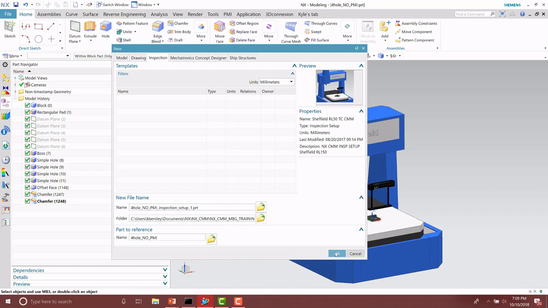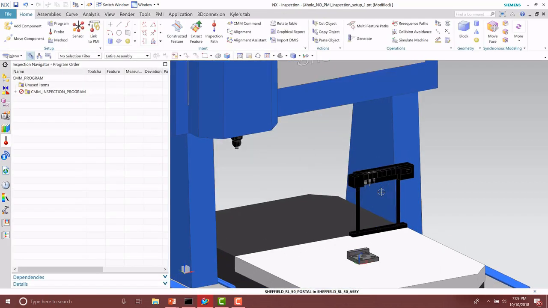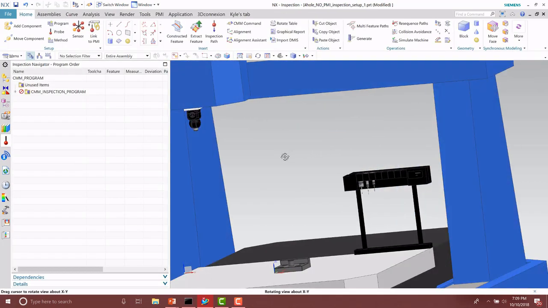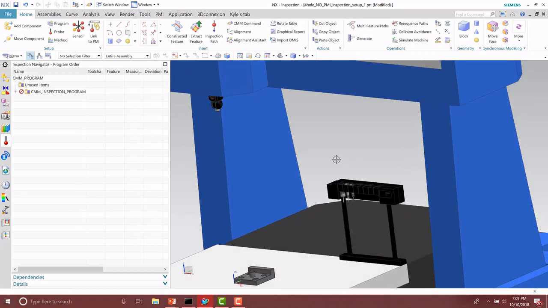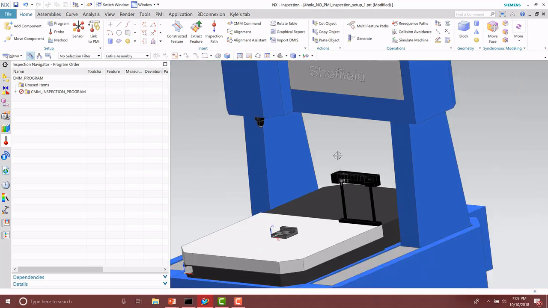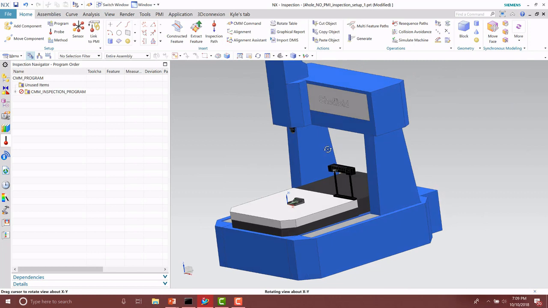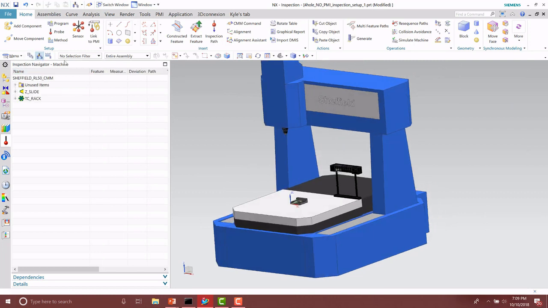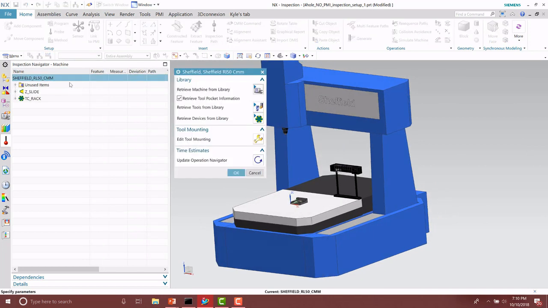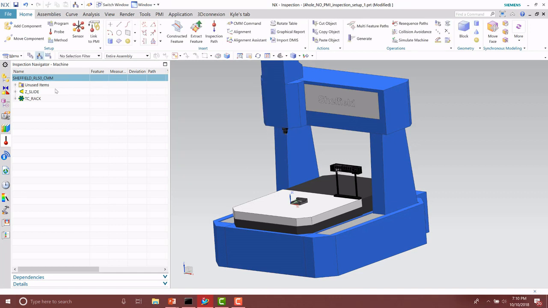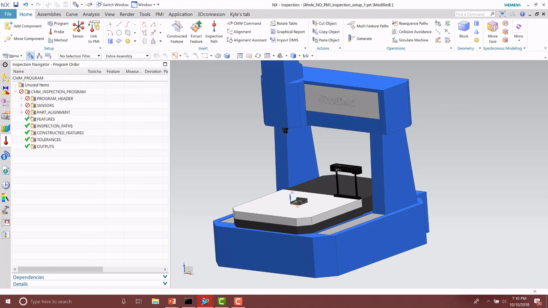Notice as I select that, it has the probes that I have for production. So it has one more in there that is already inserted. So every time I use this template, this is what I'm going to get. So I get my machine simulation and the different probes I have. I could always insert more probes. I could always change the CMM head if I wanted to. So you could always configure it on the machine view. So I'm going to go back to the program order view.